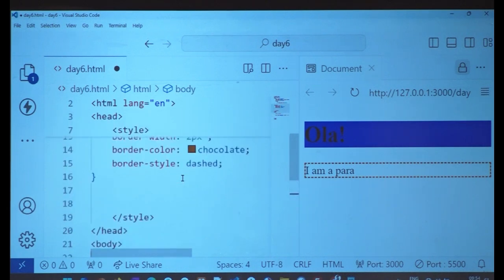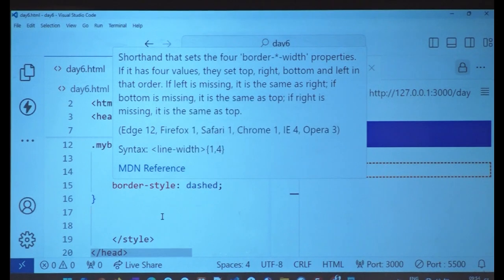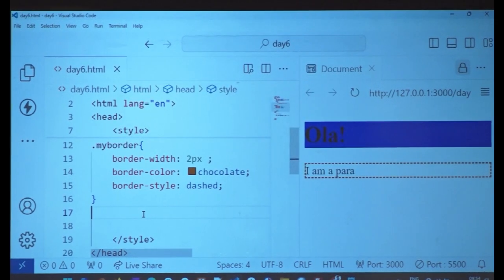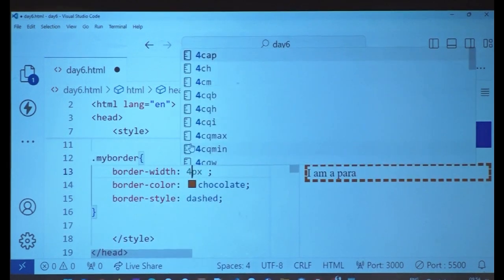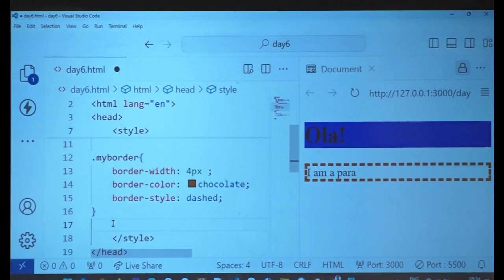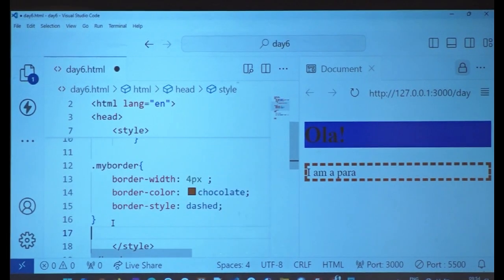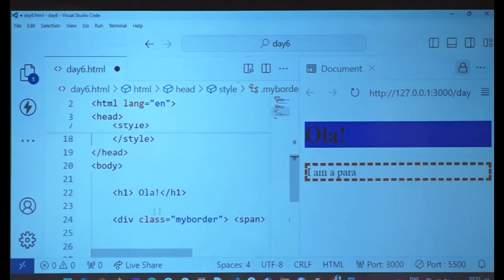So how do you get it again? Border width, border color, border style. If I want to increase the width, I'll increase the width, say 4. Right, instead of 2px, I'll say 4px, and you see this is the border. Now, is it the only way to have the border? Imagine if you had to write this border over and over. Do you have to write this expanded form? Not necessarily. Why? Let me show you.